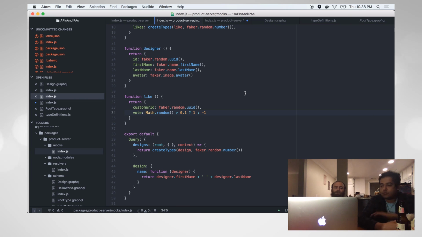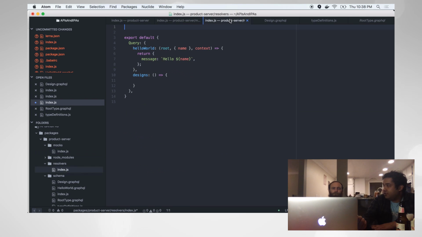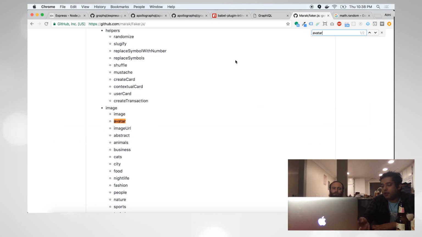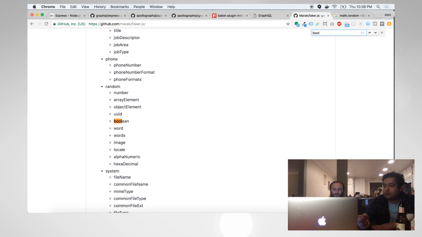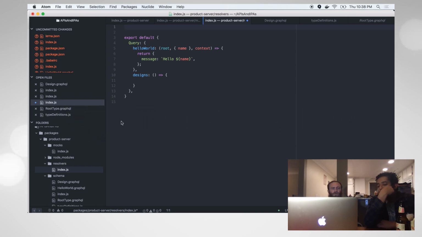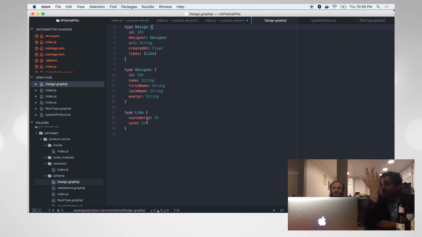This is faker. Can you see if faker has a Boolean thing? Faker.random or something like that in the faker stuff? Boolean, I like that. That's so much better to type than 1, -1. Bool, random, perfect. So what do you think? Should we change that type from an int to a bool?